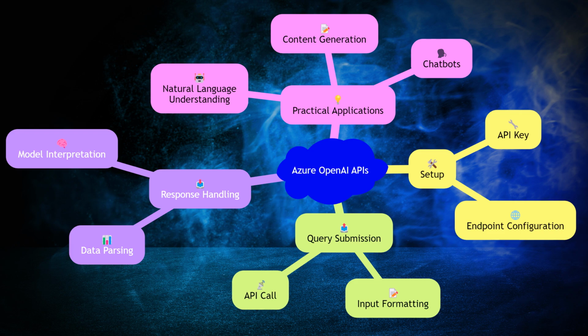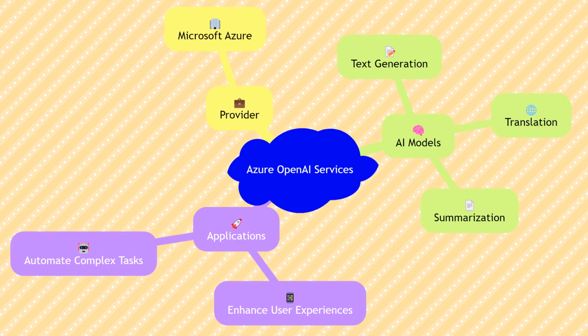practical applications. Azure OpenAI is a suite of AI services provided by Microsoft Azure, designed to bring the power of OpenAI's models to developers and businesses. These services include access to state-of-the-art language models, which can be used for tasks such as text generation, translation, summarization, and more. By integrating these models into your applications, you can enhance user experiences and automate complex tasks.